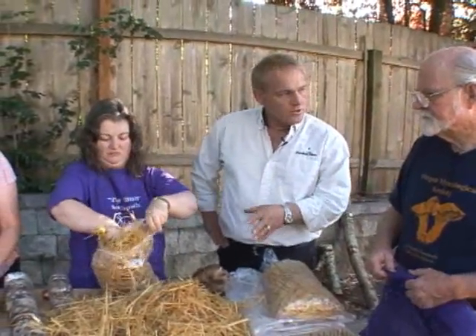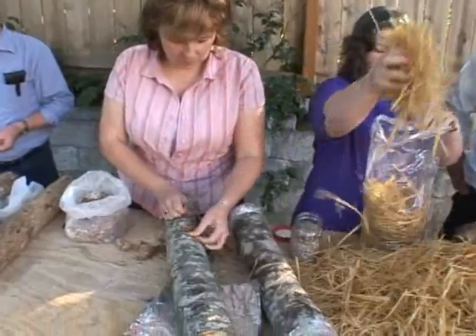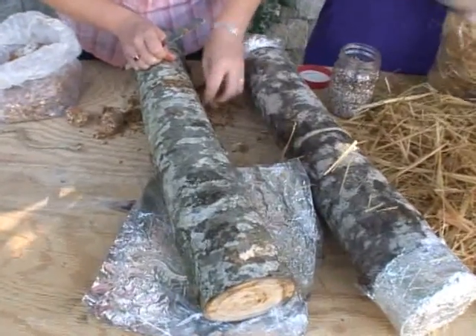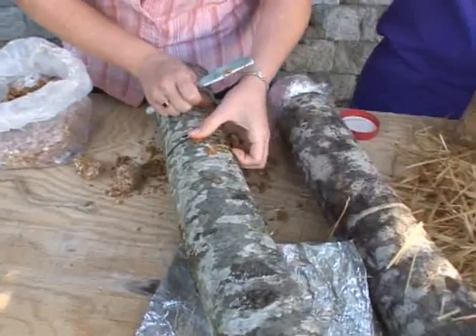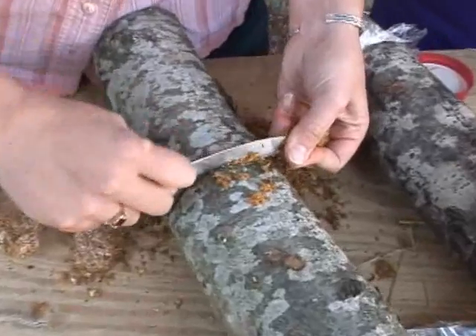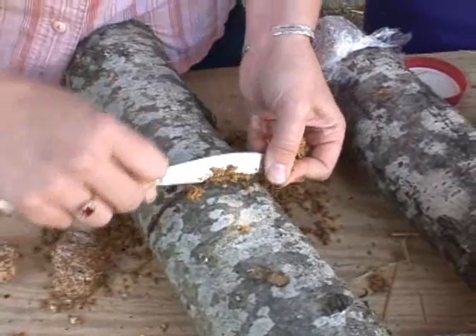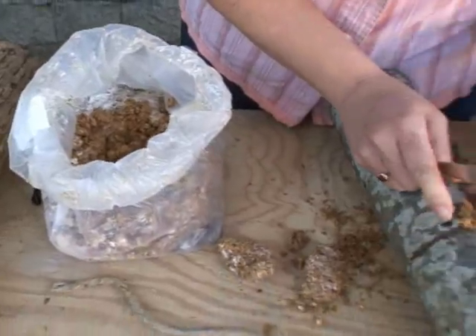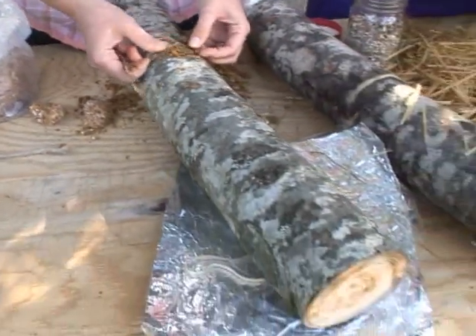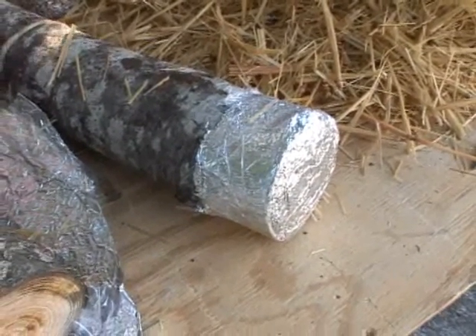Straw is not the only way to do this. I also see a couple of different types of wood down here. We're using log cultivation as another mechanism — these are non-sterile practices we can do out in the open without laboratory conditions. Logs and straw bags are classic for our kind of work. That's a collection of oak, alder, and maple logs. We're putting in shiitake sawdust spawn into slices along the log, and we're going to cap the ends with a sandwich of spawn to add inoculation running the whole log. We get lots of fast running into the sapwood and fairly rapid colonization and fruiting.